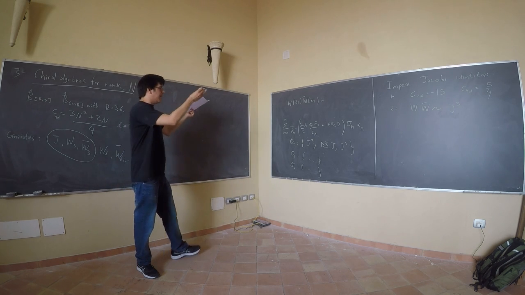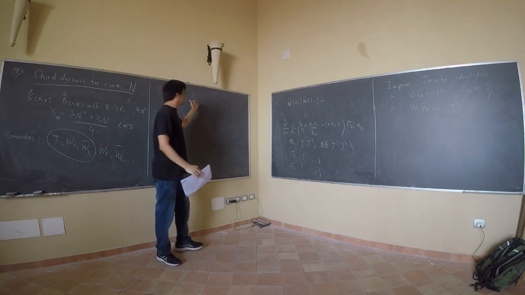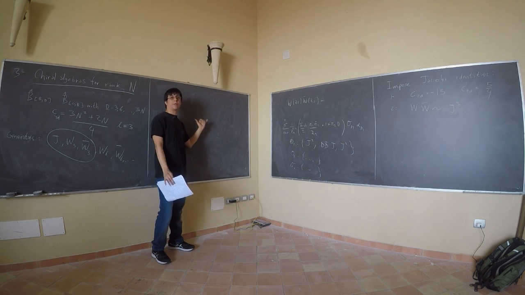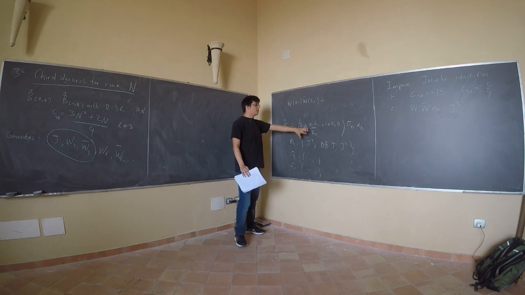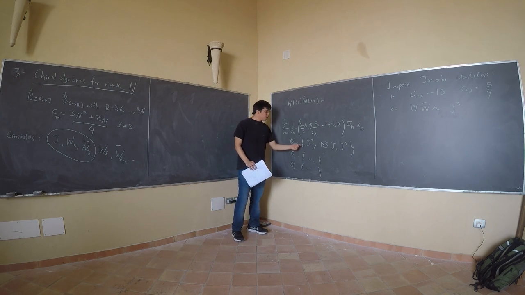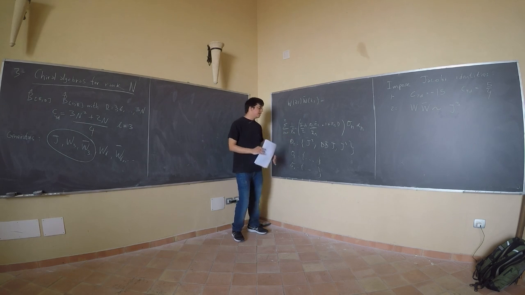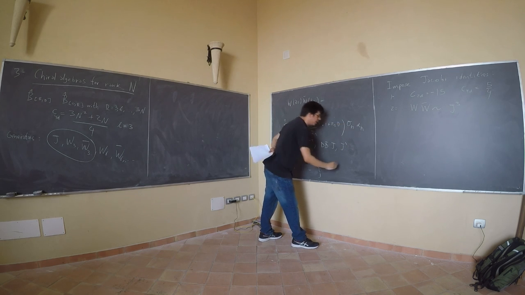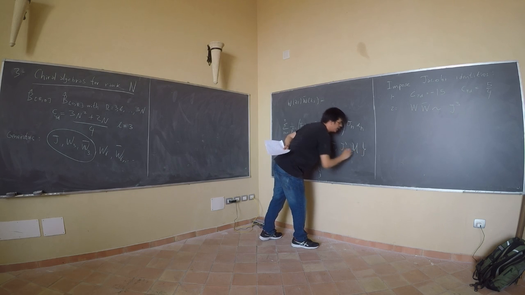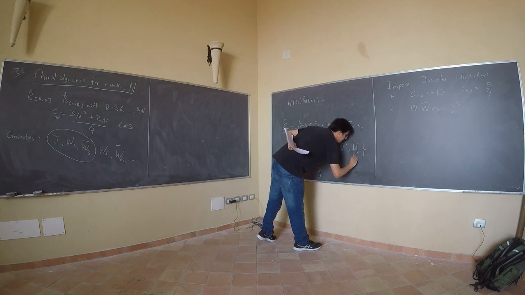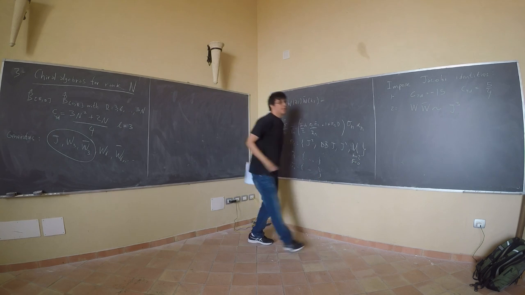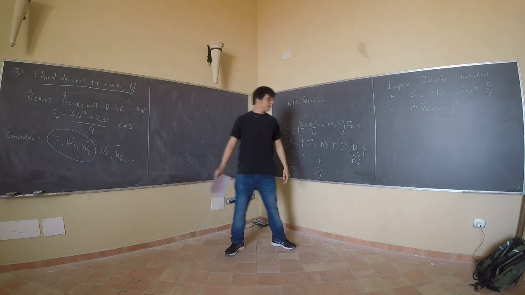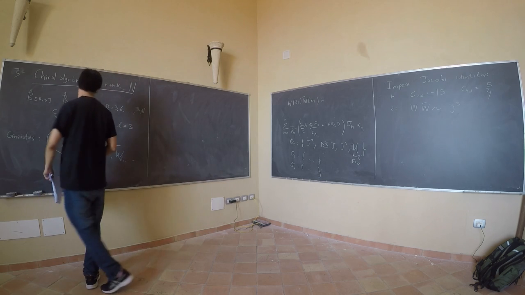If you look at the answers that I already erased, the J is completely fixed, so there's no freedom there. The transformation of W is also fixed because it's a primary, so there's no freedom there. So the only freedom that we have is somehow here. And indeed, you can check that the only modification that you can do to this chiral algebra is to add some extra generator, a new guy that will appear for the first time in this OPE. So we added an extra operator that we call U that has dimension h equals 2 and flavor 0. Our assumption is it just has to be. There's no other way. There's no room in order to unfreeze the central charge.